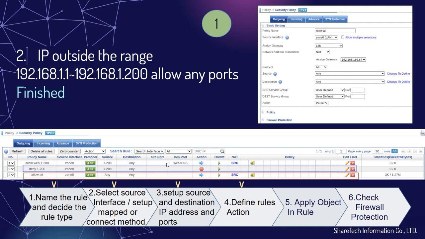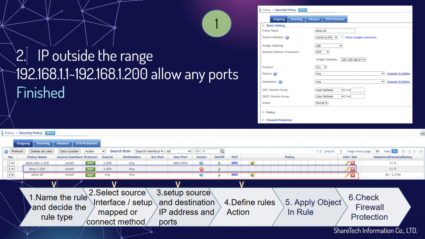Therefore, for the second requirement, if we use the first method for configuration, the rule will look like this after completion. The configuration steps involve steps 1 to 4. The blue frame indicates the additional rule for denial.